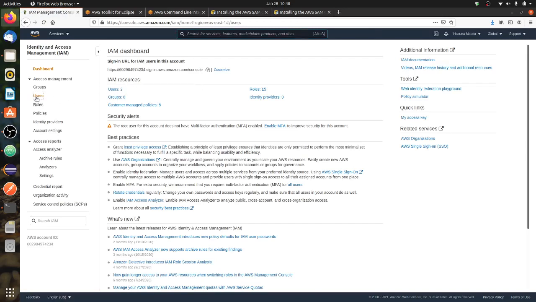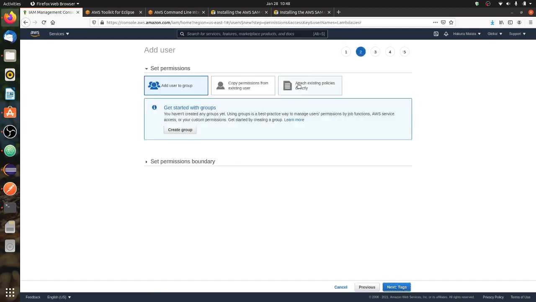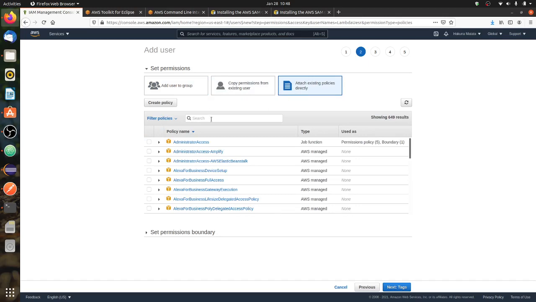I'll go to Users and create a user, let's name it Lambda user, and I'll give programmatic access so that we'll receive an access key ID and secret access key. Then I will attach policies and give admin access so that we'll be able to access everything under my account.